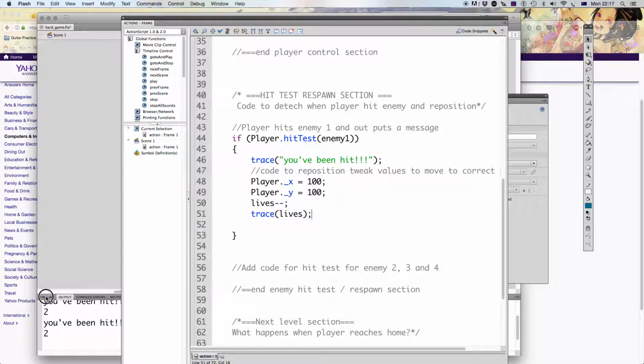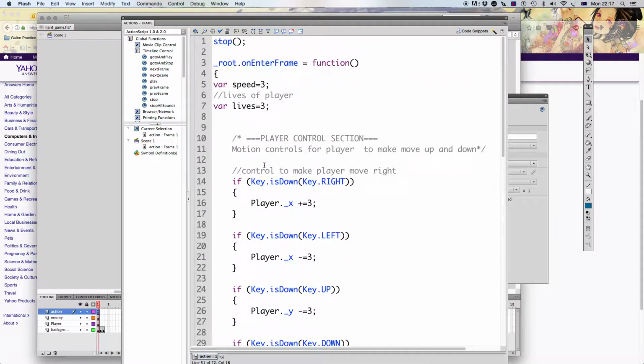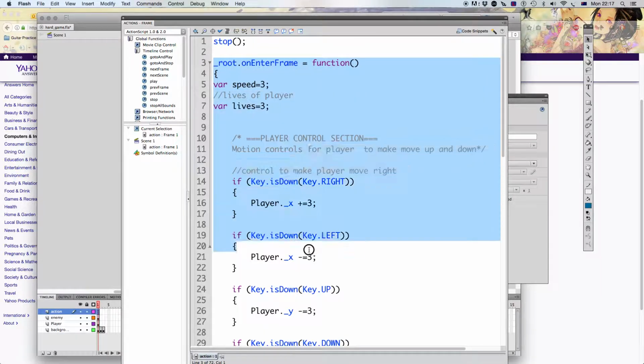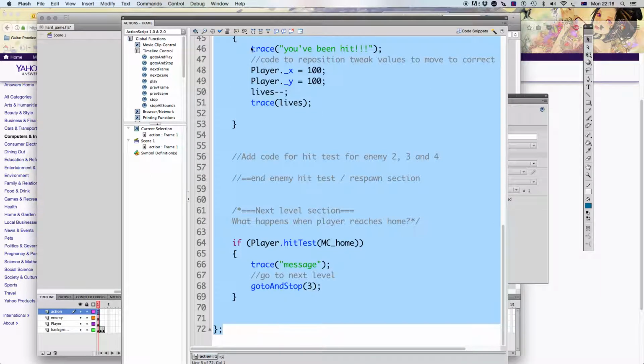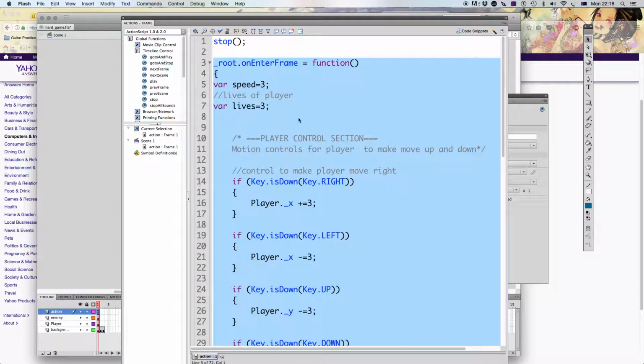Let's go back and have a look at this code again. This code works by having a big loop. It starts here, and every time it goes through the frame, it goes all the way down here, then comes back up and loops right around again.